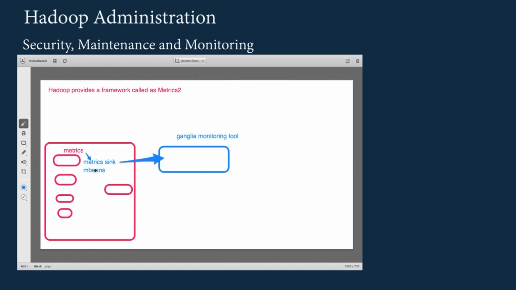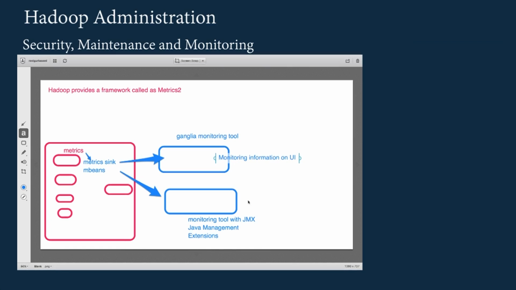The second way is MBeans, which is managed beans. Any monitoring tool with JMX support, JMX being Java Management Extensions, can consume these MBeans and have a UI which will show the monitoring information.